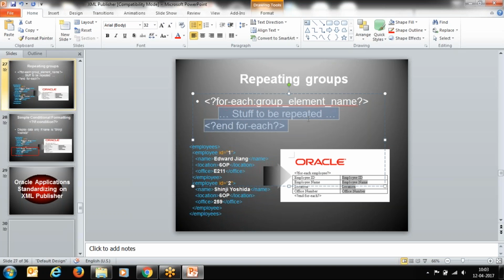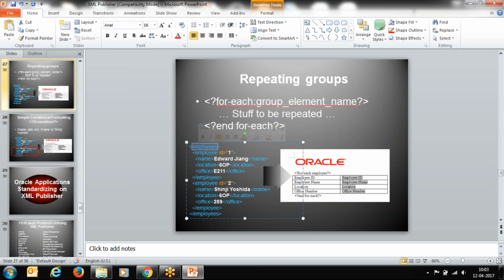Here we need to write the content which we want to repeat. If we want to repeat for each employee, we will give employee here. You can see here this is employees and this is again employee. In this employees group, we have lots of employees. You can see employee ID 1, employee ID 2. So this is getting repeated.